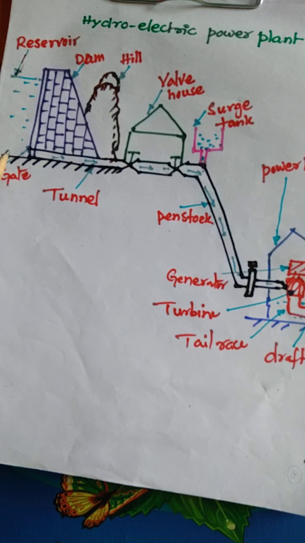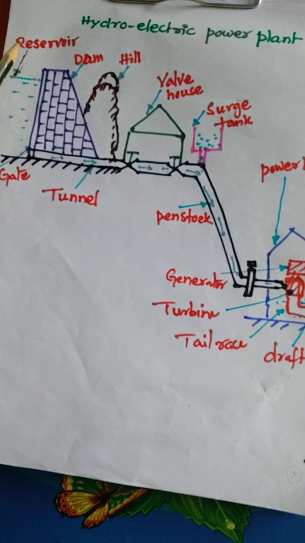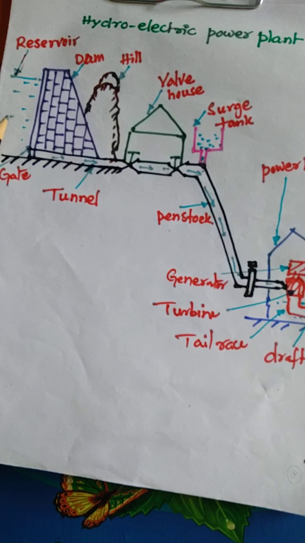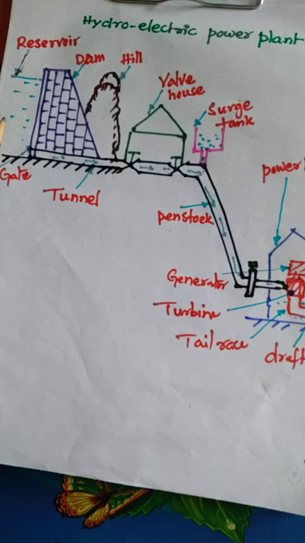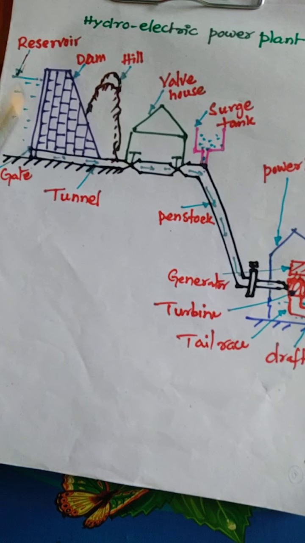At the same time, the water supply to the dam should continue throughout the year. There should not be any seasonal changes in the water. The water should always be supplied to the dam. And dams are mostly constructed at hill areas in order to gain higher potential and pressure energy in the water.